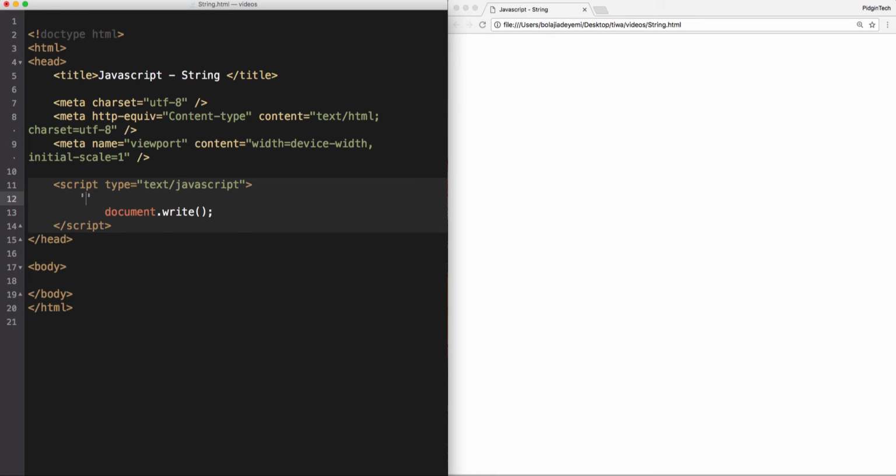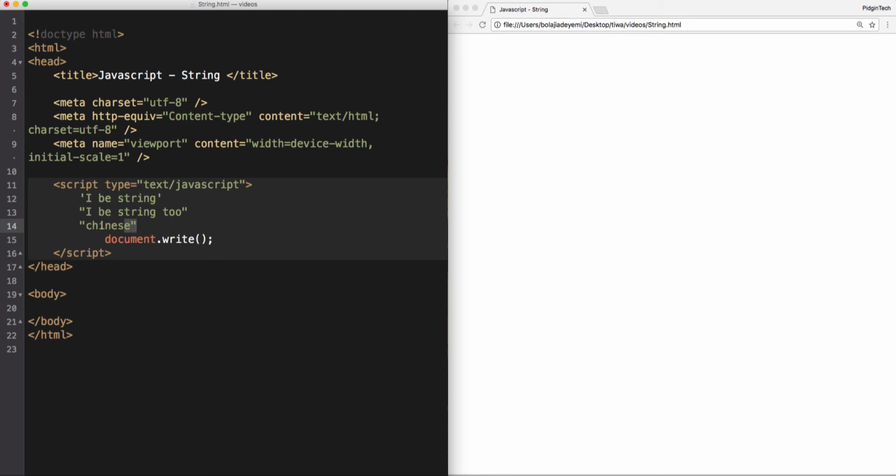All right, what does that mean? If I write inside double or single quotes, it is a string. Even if I put some Chinese characters here, it is a string too.